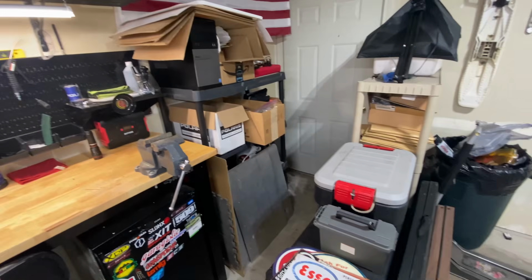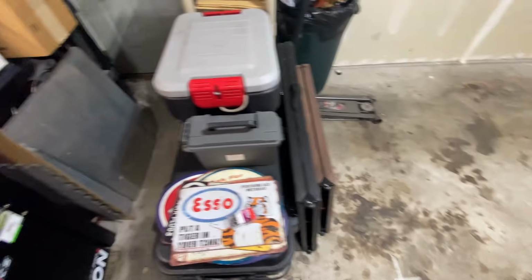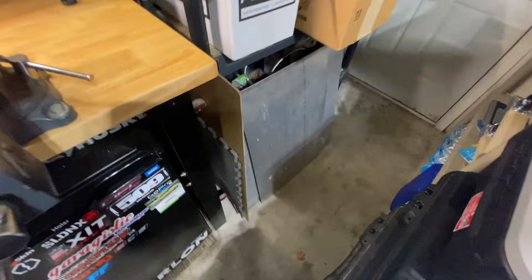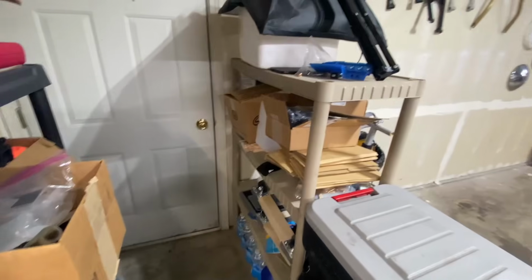And this space is a little bit cramped at the moment for a good reason, since the car does come all the way up to the edge here. But along the side, I got a nice little creeper and boxes of just random stuff at the moment. I haven't gone through any of this for a little while now.